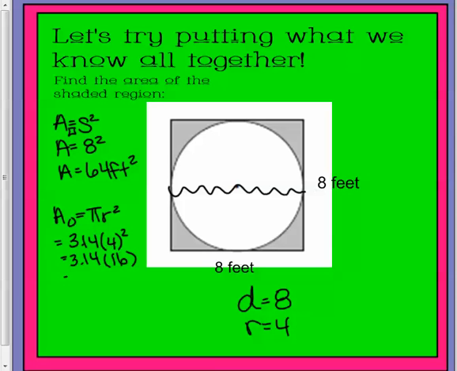If we square that, we get 16, and multiply it by pi, and we get 50 and 24 hundredths feet squared. Now they want us to just find the shaded region. So how do I get rid of this circle?